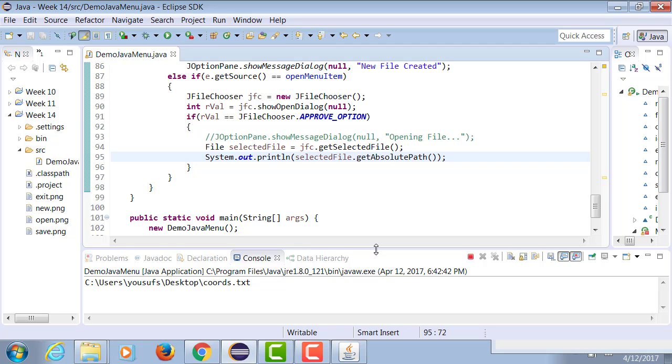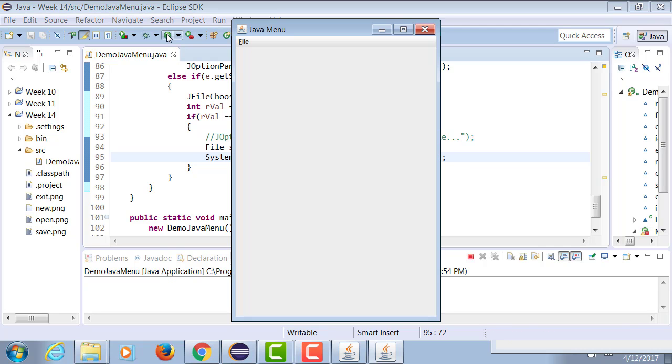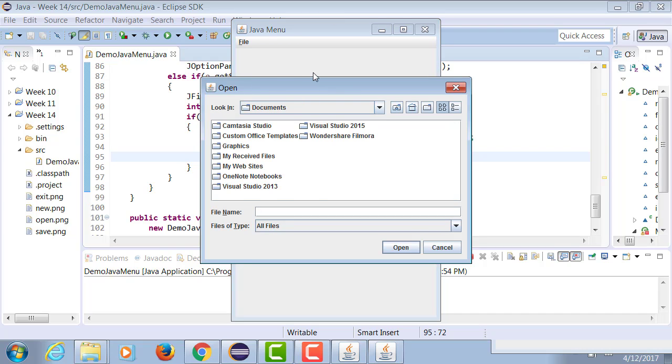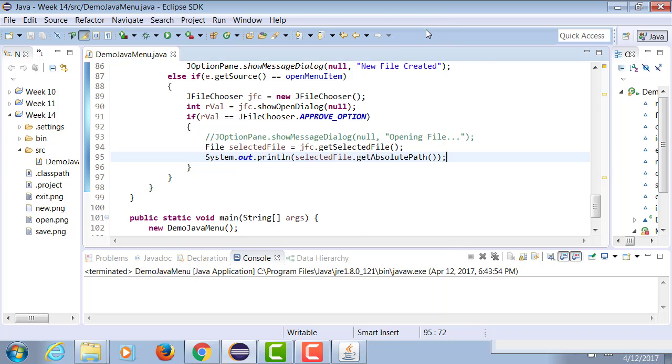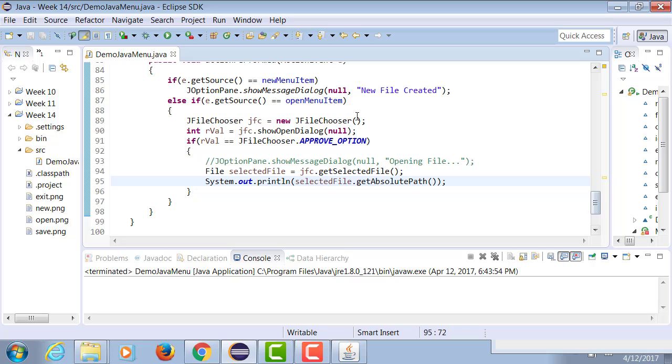So if I want to open that file, I can give that absolute path to my file, and then I can do the file read operation, or I can do a file write operation, whatever. So right now when I'm running my project, if I click File Open, it's opening this Documents folder. That's what it's defaulting to.